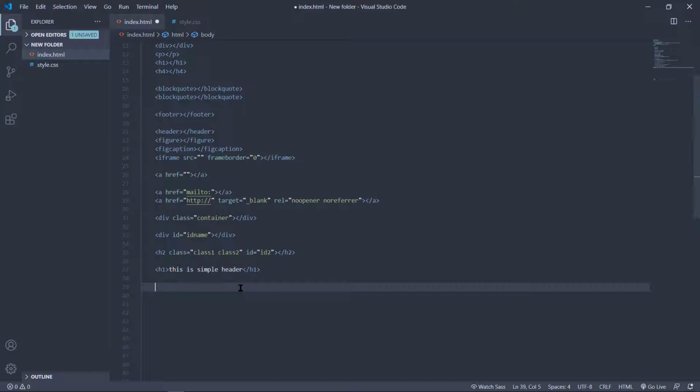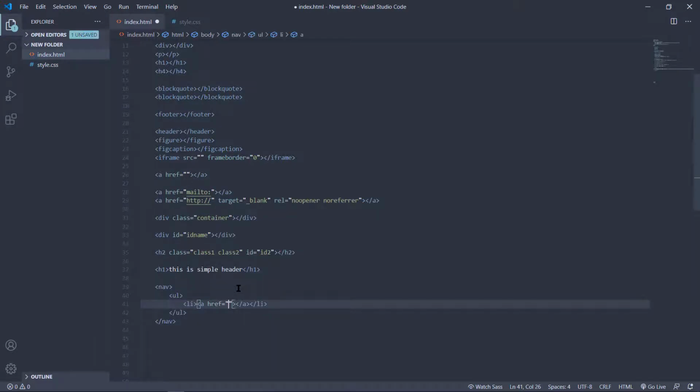Now the second most important thing you need to learn about Emmet is to use the child elements or nesting elements. Suppose we want a nav bar, so it will be nav, then ul, then li, then a. So we can do it pretty easily by a simple shortcut. So let's first add the nav, then we need to use the angle bracket, which is the greater than sign, and we want the ul after the nav tag, so it will be ul, then again the greater than sign, then li, and you can add an anchor tag. So this is it. So it has added the nav tag, and inside it will be the ul, then li, and this li has an anchor tag.